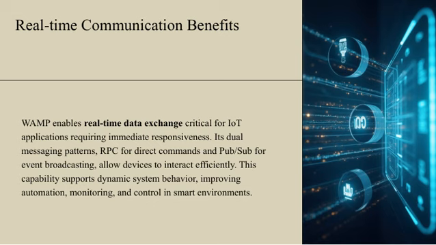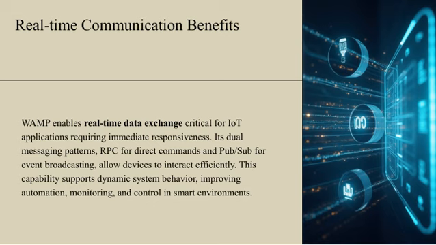First, there's RPC, or remote procedure calls, which allow for direct commands to be sent to devices or systems. This is great for precise control when you need to invoke specific actions. Then there's the publish-subscribe model, which is perfect for broadcasting events to multiple devices or systems simultaneously. This pattern supports efficient, scalable communication. Think of it like shouting out an update that everyone interested can hear instantly.